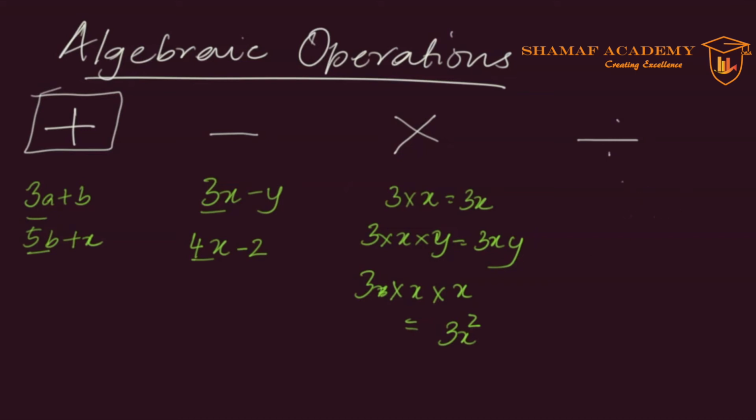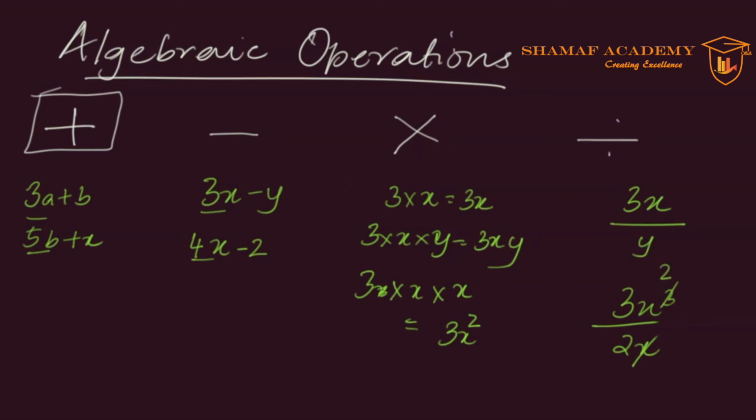And then we have division, where it can be like this, 3x by y, or it could also be 3x cubed by 2x. In this case, since there is x cube and x, I hope you must have studied this in exponents, laws of exponents, we can cut this to x squared. If you do not understand what I have done here, then please comment below and let me know if I should make a video on laws of exponents.